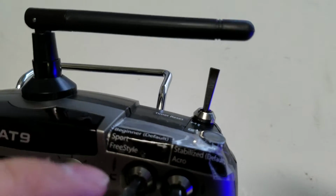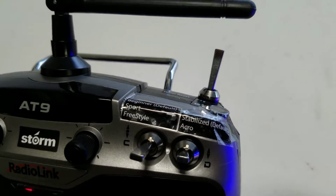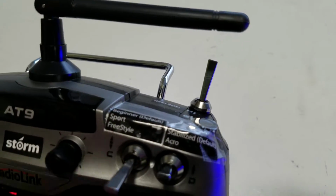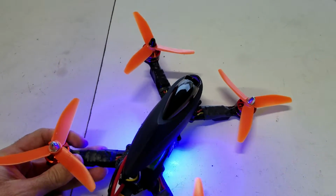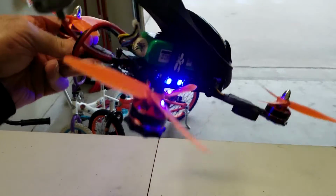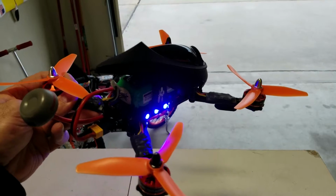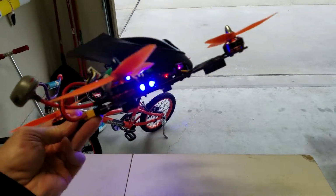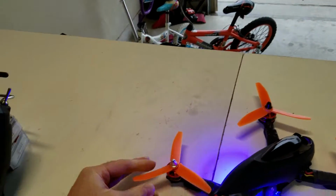And then there's a beginner, a sport, and a freestyle. You want to have that in beginner until you get really used to flying it, and then you can move up to sport mode. And going from beginner to sport, basically in beginner it'll stop at a certain point as you fly forward or to the side, and then when you put it in sport mode, it'll just tilt a little bit more to where you can get a little bit more speed and it'll respond a little bit faster.